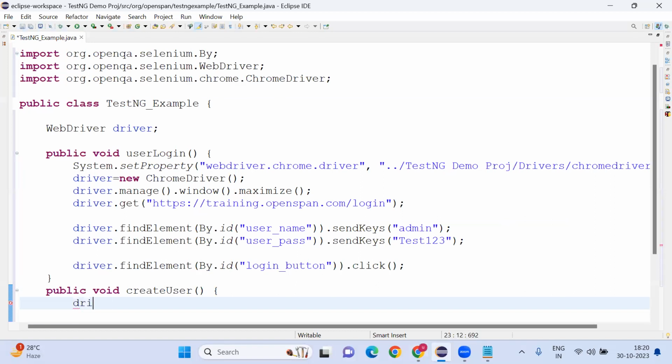After login, we need to identify this element, for performing a mouse over. In double quotes, we need to give this.